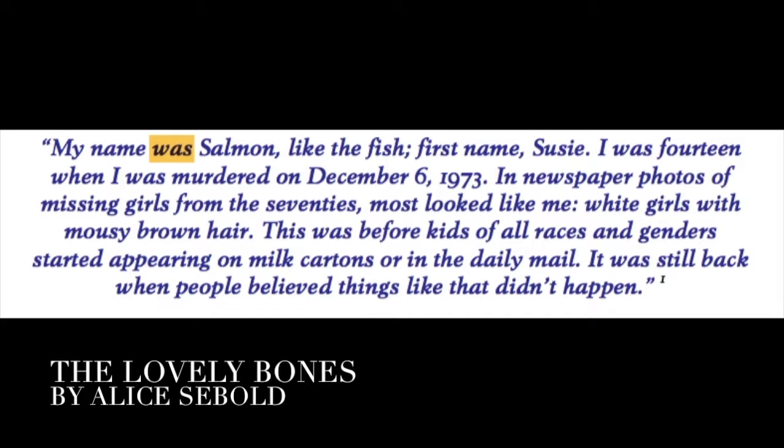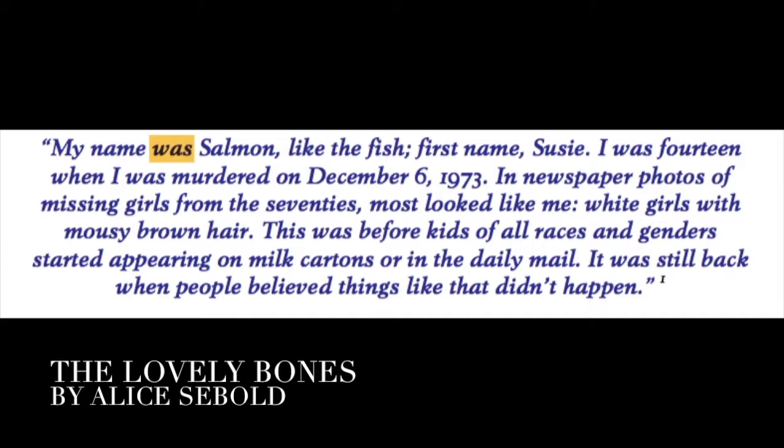If we think about this, it's going to be one of our past tenses because it is a past tense conjugation. So we need to think, is it going to be I have done something like the present perfect, a had done something like the pluperfect, a description, habitual action, or action in progress like the imperfect, or a completed action like the preterite. So my name was Salmon. I would say to myself, I think that's a description. I think it's describing her name. So if it's a description, I'm going to go ahead and say imperfect.